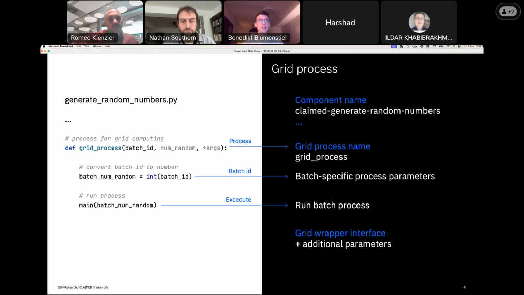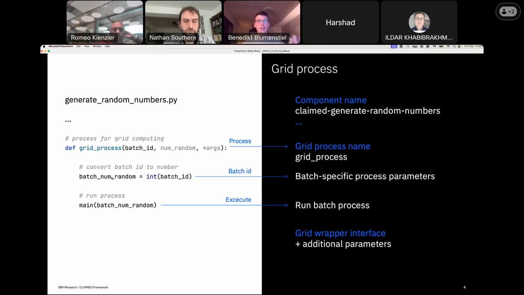This process takes the batch ID as the first argument, and then all your interface arguments. And then you have to do 2 steps. The first step is that you have to update your arguments based on the batch ID.